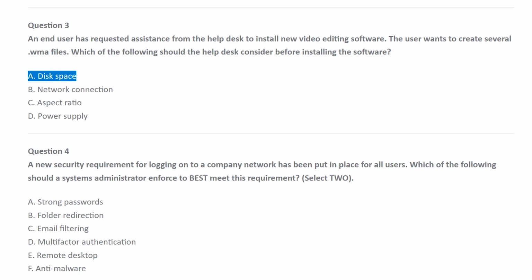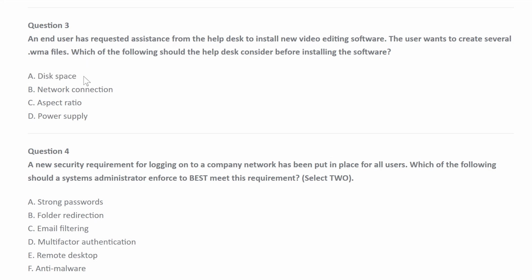So first thing we need, for A, it says disk space. Chances are you'd have enough disk space. You don't necessarily need a whole lot, but you do need disk space for video editing storage, which is fine. I guess that's something to consider. But in my opinion, for video editing software, you need a lot of CPU cores and RAM. But let's see if they'll even talk about that. Maybe we'll have to come back to this, and maybe that will be the answer.